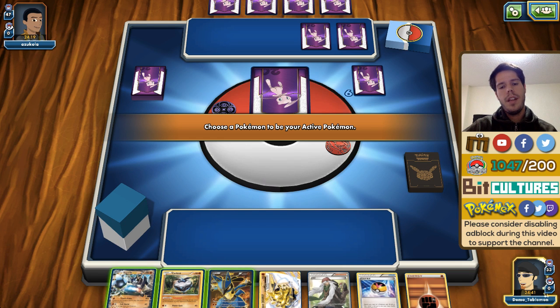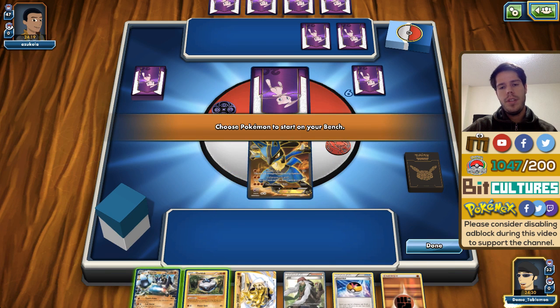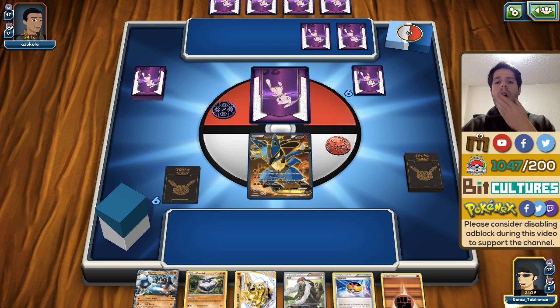Now, my hand, pretty bad. I'm gonna start Lucario, only because it deals 10 more damage than Zygarde, because we have no stadium at the moment. And yeah, we do get to go first, but level ball, AC, no draw supporter, no trainer's mail, no Shaymin, no Ultra Ball. Rough spot we're in right off the bat.